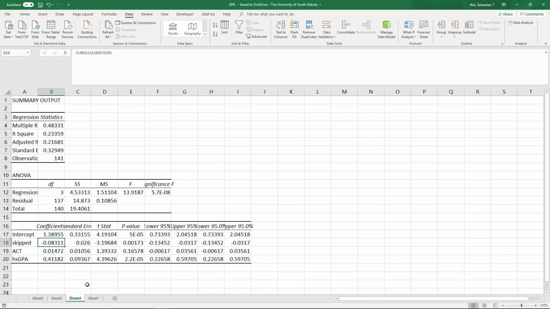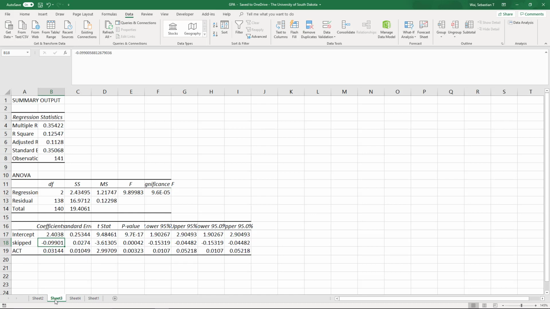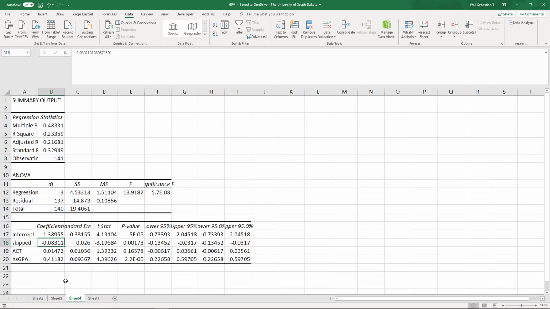People with good study habits have a higher GPA. They also probably skip less. So that's a positive correlation and a negative correlation, which combine to give us a negative bias. And by putting high school GPA in, we are removing the negative bias, which is going to make our estimate go up. And so you can see, comparing the previous regression, it went from negative 0.1 to negative 0.08. That is a positive change because we've removed a negative bias.